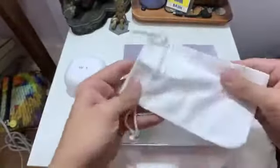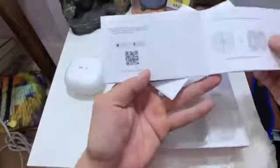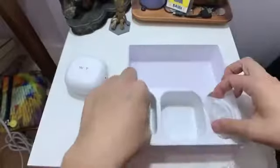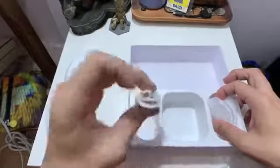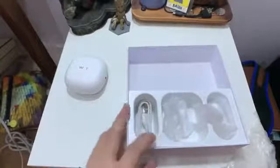And right here you get a little cloth bag. And then you have some papers and instructions, but you don't really need these because I find it to be very easy to use. All you need to do is download the companion app, which you do by scanning the QR code. They have a companion app for iOS and Android. And then you have a micro USB charging cable here, and some additional ear tips to help it fit into your ear better.